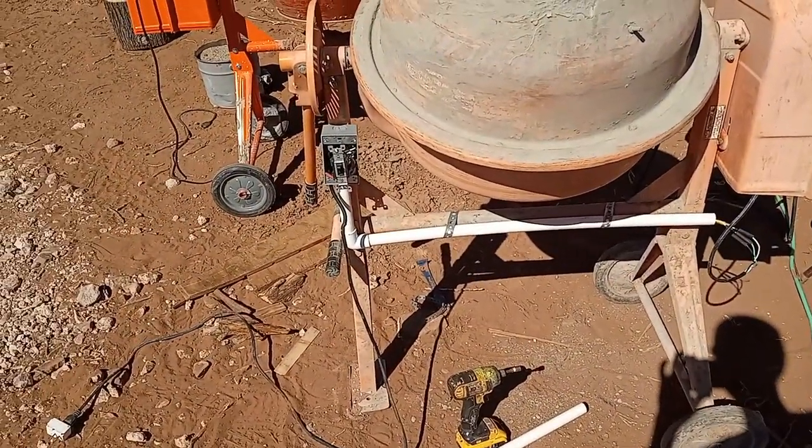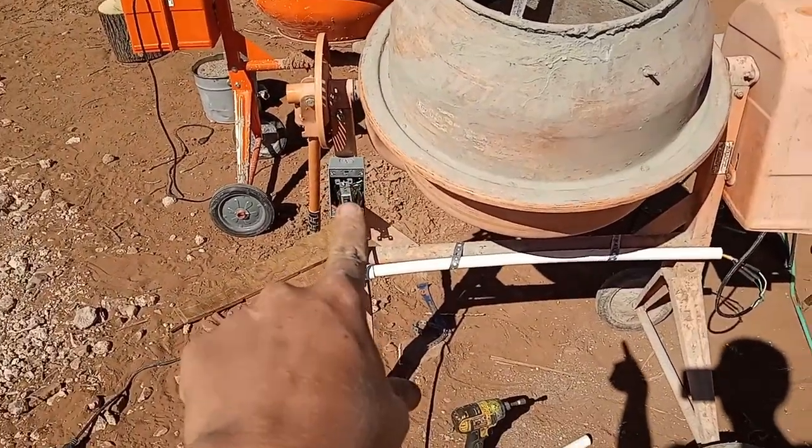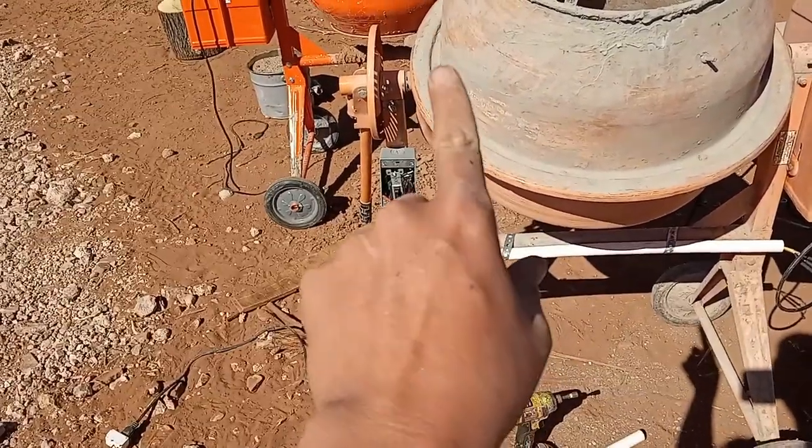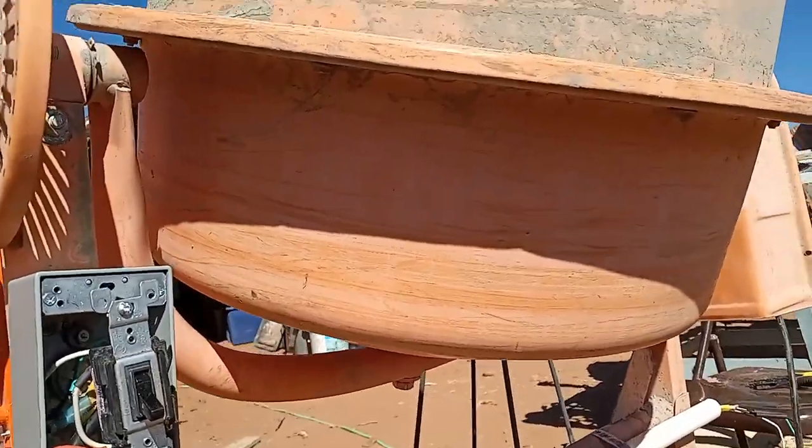To test this guy out. So, rewired it, got the switch over here. It's just this normal outlet switch, metal box. Running the plug out, let's fire it up and see what happens. Yeah, it's not encouraging.